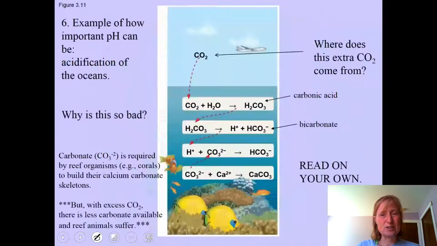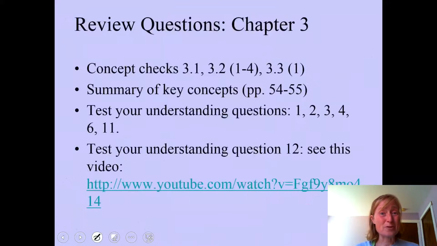All right. There is one example that our textbook uses, the acidification of oceans, how oceans are becoming more acidic and how that's damaging life in the oceans, particularly the reef organisms that build the reefs, because there are more protons in solution in the water. There's less skeletal material for these organisms to build their skeletons, to become reef animals. So it's a pretty important thing that the oceans are becoming more acidified, and it's something that we need to worry about. That's the end of Chapter 3 on water.